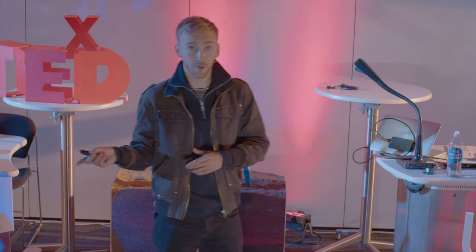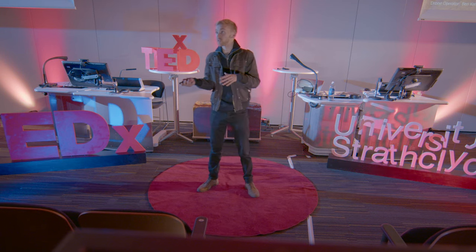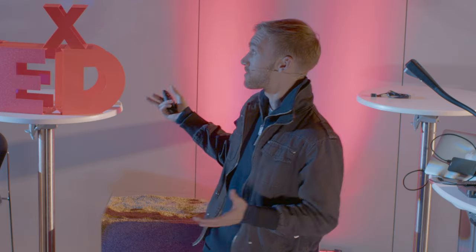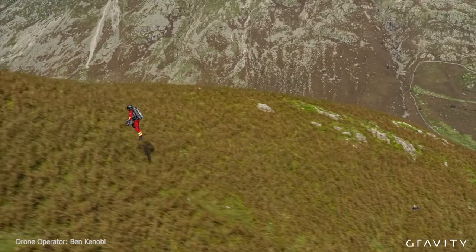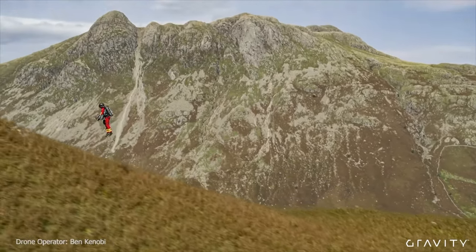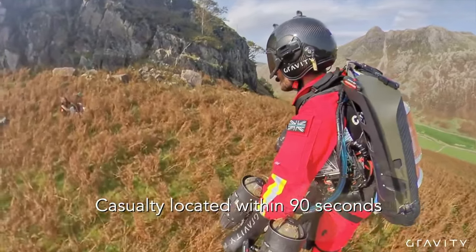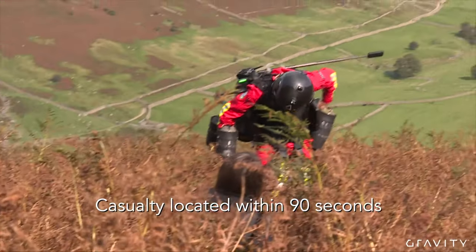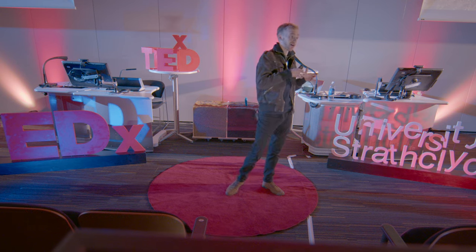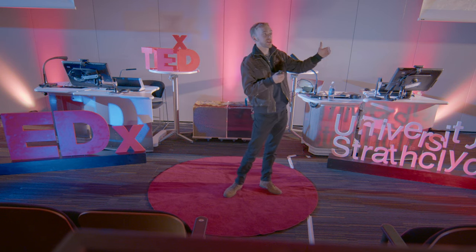What usually takes a few minutes to get from one boat to another, we just did in about 17 seconds. Another thing we've been doing is demonstrating the search and rescue capability — what would usually take 25 minutes to hike up a mountain to reach a person who has injured themselves, that 25-minute hike took 90 seconds. With the suit you can get up a mountain very quickly and provide stabilization to a medical patient before the rest of the team has to come up and carry them down — it just means you can reach that person that much faster.